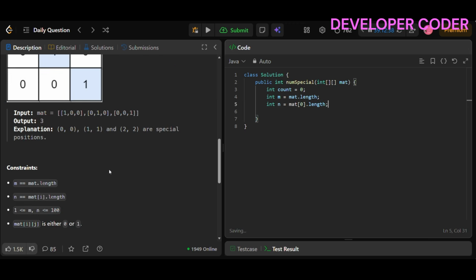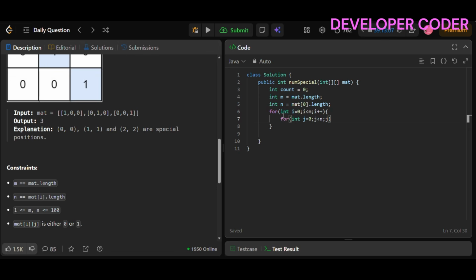So it is given in our problem that we will have at least one row and one column. So this is given, right? Because the constraint, if you see, is starting from 1. After that you have to just run nested loops. So here int i is equal to 0, i is less than m, i plus plus, and then run one more loop for the column, int j is equal to 0, j is less than n, and j plus plus.